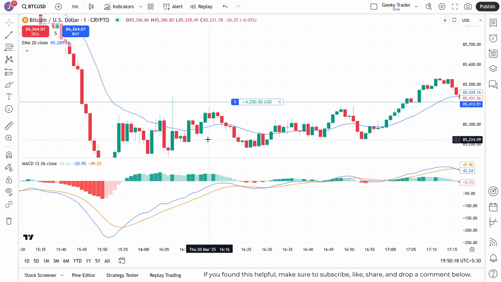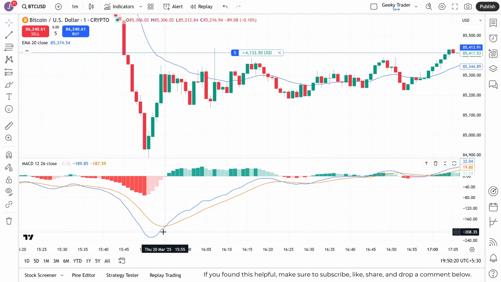buy trade. Now, let's take a closer look at this example where we encounter a false signal. At first glance, everything seems to indicate a potential buy trade. The MACD blue line crosses above the signal line orange, which is usually a bullish signal. The histogram turns green and moves above the zero level, suggesting increasing buying pressure. However, here's where things go wrong. The price action does not confirm the trade.